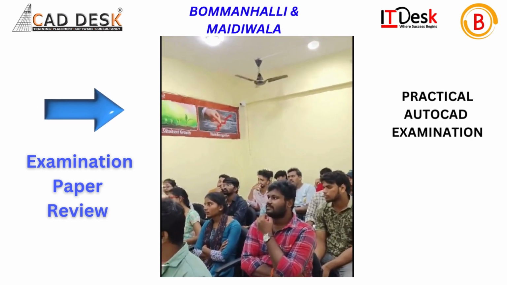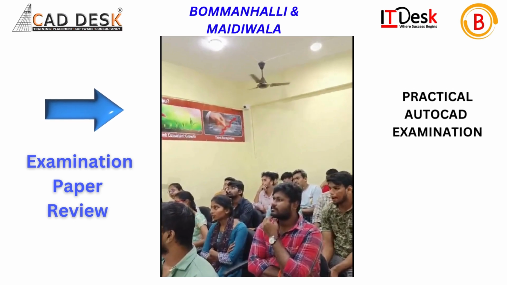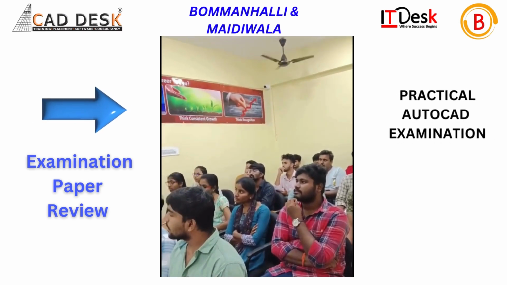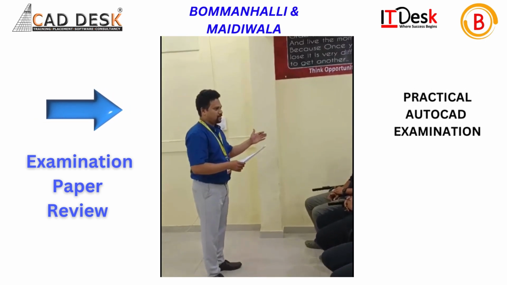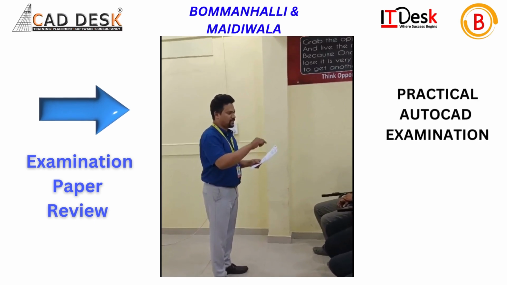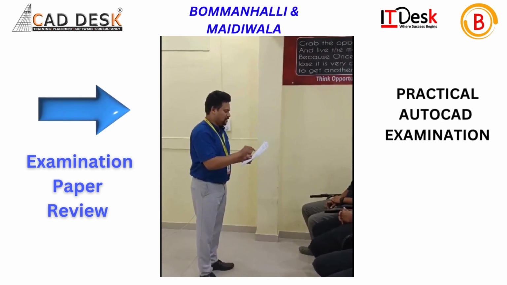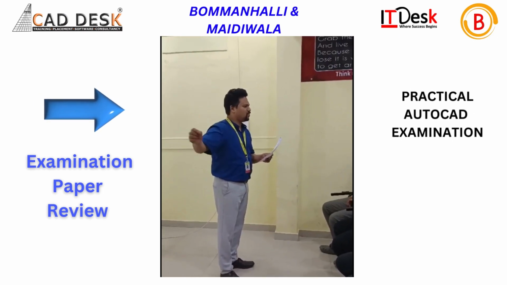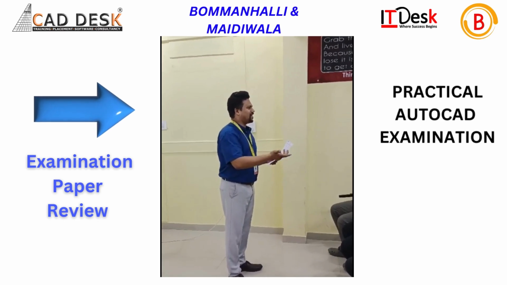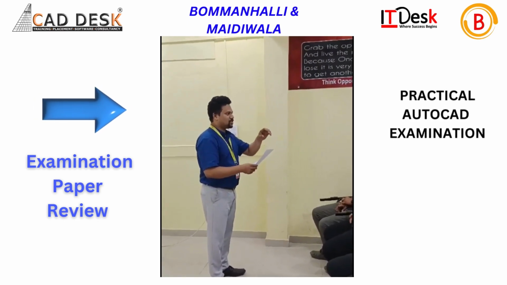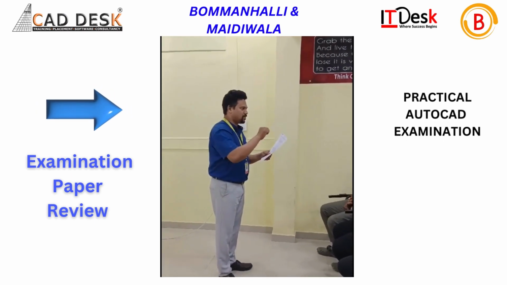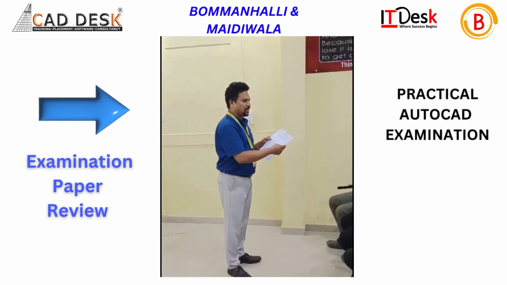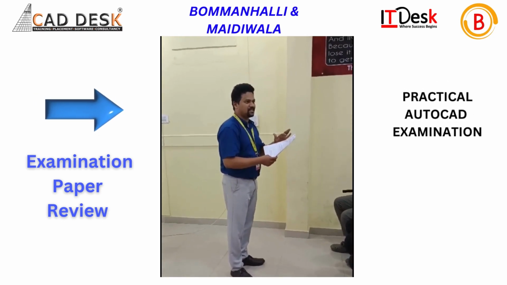Actually, it does not require you to do anything. In your properties option, once you create a polygon or anything, a polygon is basically a closed entity. It is like a polyline. So the moment you select it, everything is selected. Now you go to the properties option. In the properties option itself, you will get the area. It does not require any calculation at all. You just select the polygon and see the area in the properties option. I have seen very few students working on this, but it is very simple.